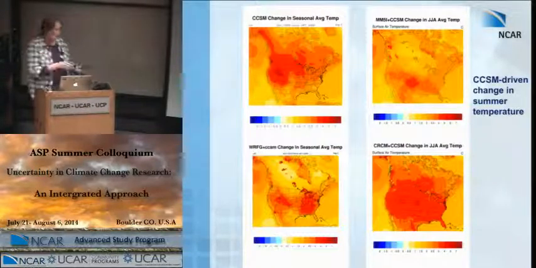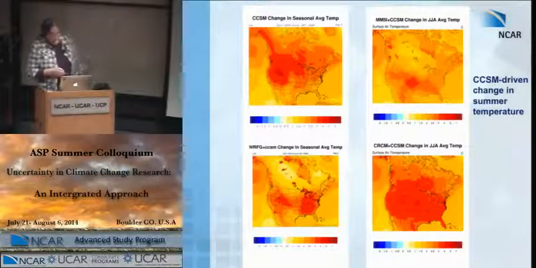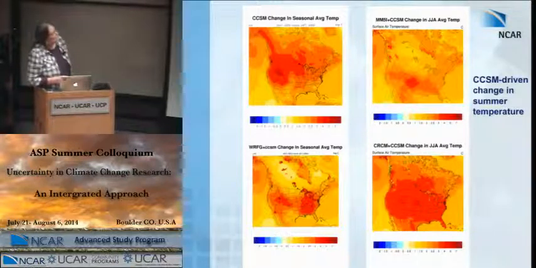Okay, so here's just a sample result. It's just the change in summer temperature. This is the result from the CCSM3, a large change in the western, kind of midwestern part, northern and midwestern.